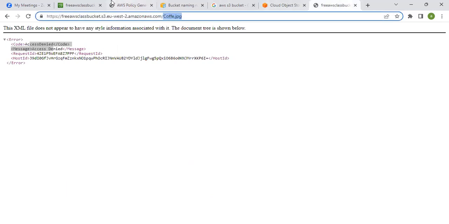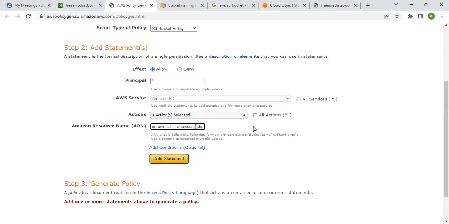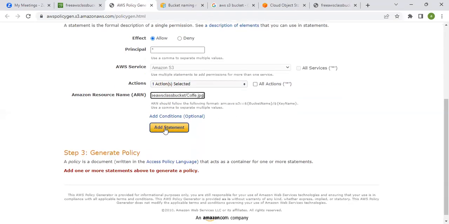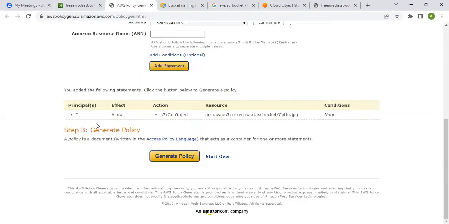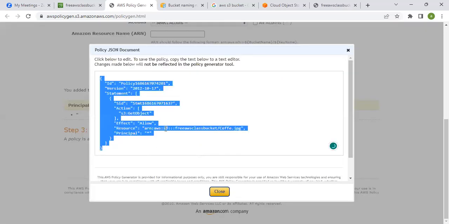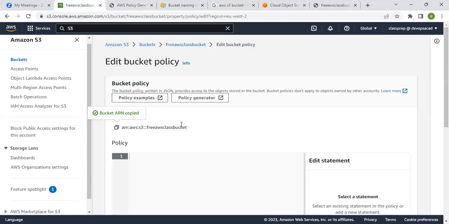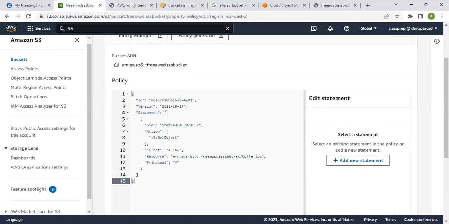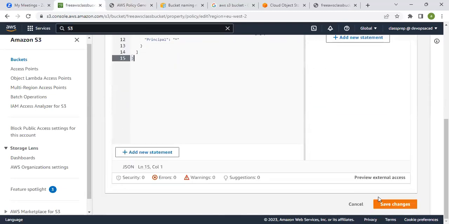So we can put coffee.jpg right there. That's what we want people to be able to access. So you click on add statement, and then you generate your policy. All you need to do now is to copy this policy, go back to your bucket policy, paste the policy right there, and then save your changes.